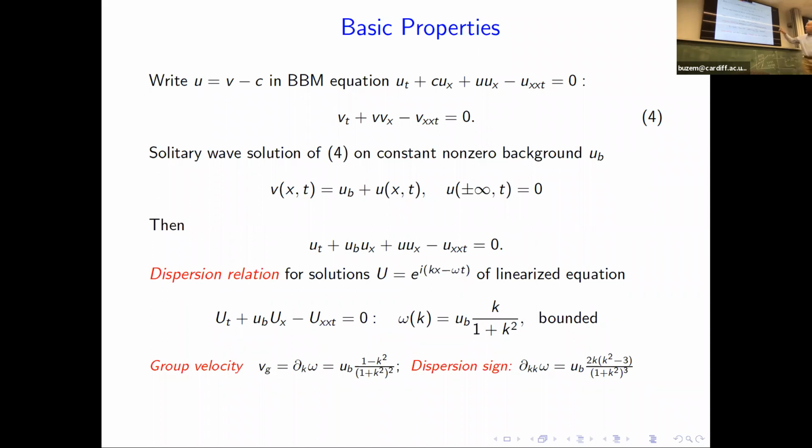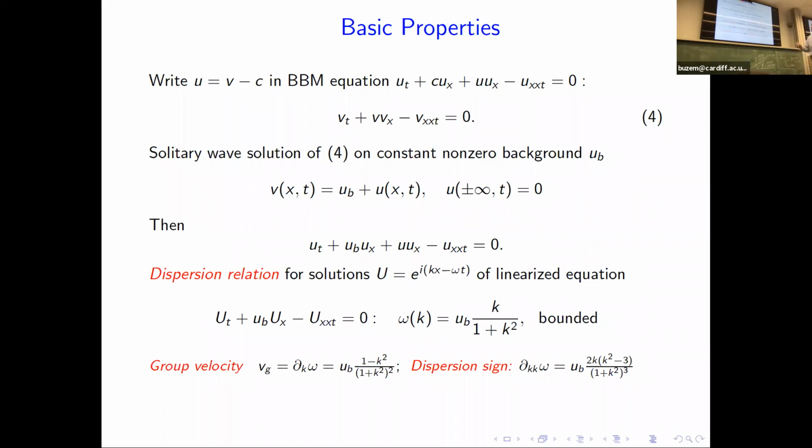First of all, I can write a simpler version without that linear transport term by going to a moving frame. But I can also shift in U. This is a Galilean transformation, and if I start with equation 4 here, I then get back to that equation with a linear transport term.